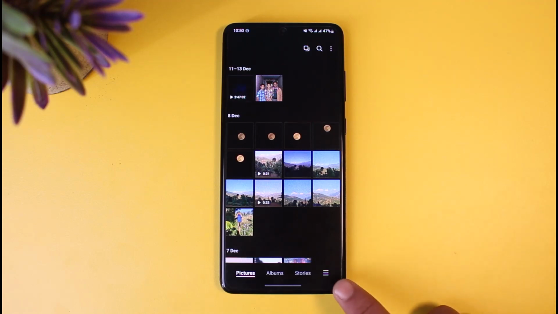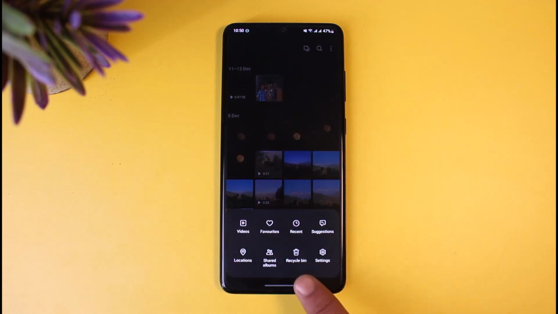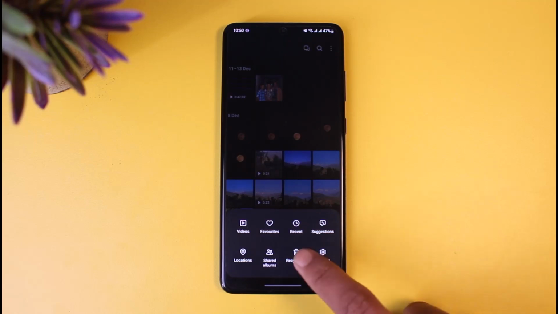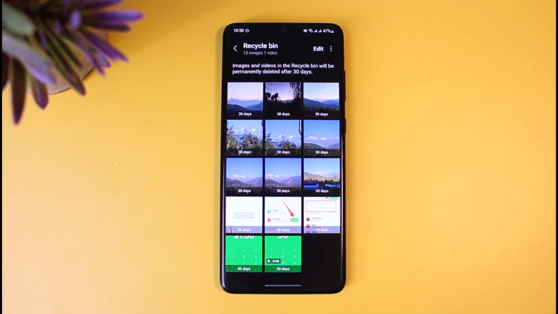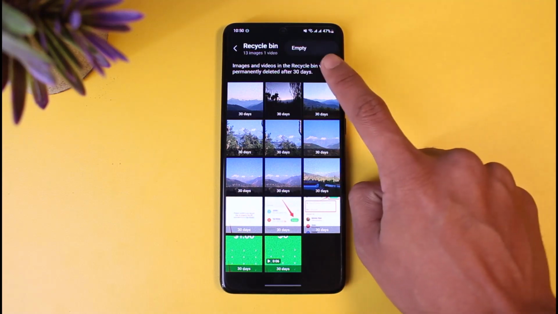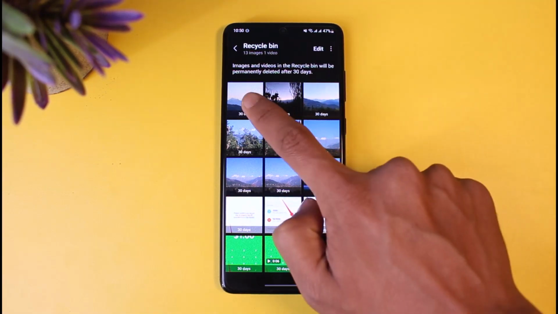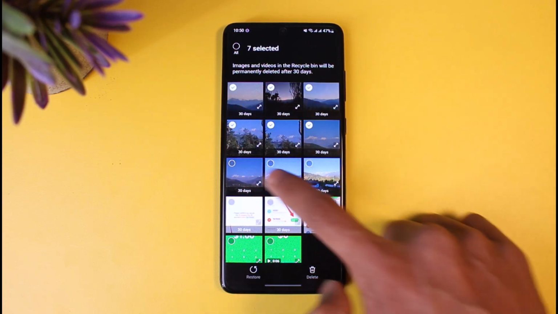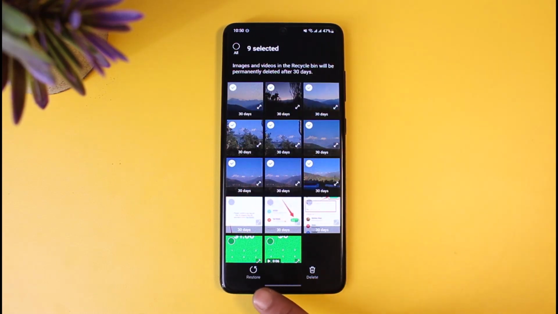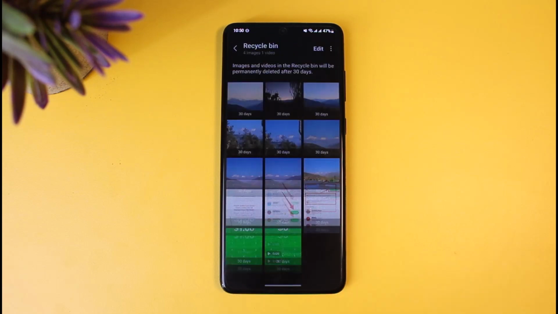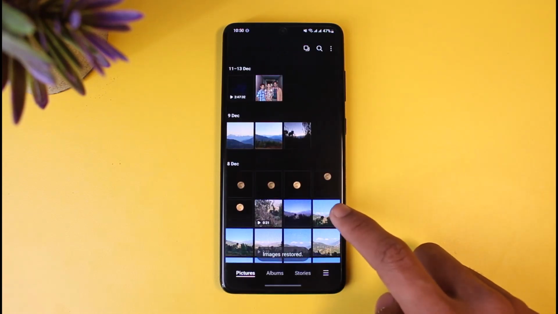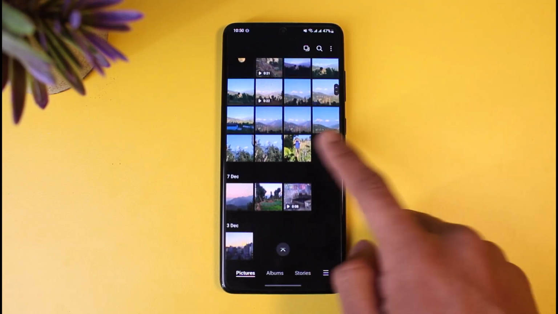What you can do now is tap on the three lines from the bottom right corner and select the option called recycle bin. Keep in mind that you might or might not have this feature, because not all phones support it, or maybe you have not enabled the recycle bin feature. If I go to recycle bin, I'll be able to see all of the photos that I have deleted. If I want to permanently delete them, I would need to tap on the three dots and select the option called empty recycle bin. But if I want to restore them, I will select the photos that I want to restore and tap on the button called restore from the bottom left in order to move them to my gallery, and these photos will be successfully recovered. As you can see, they'll be moved back to my main home screen.